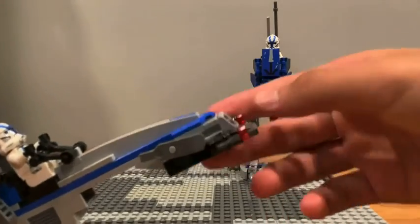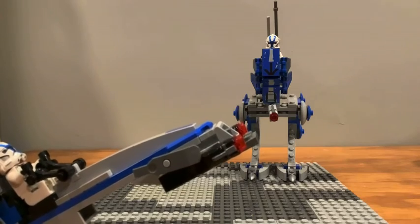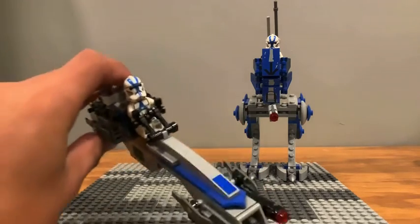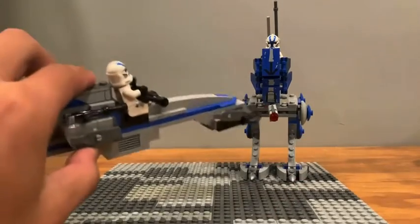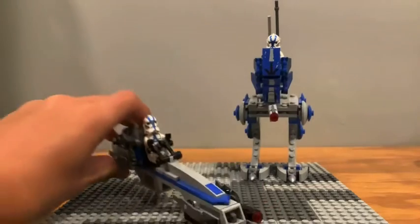And these stud shooters, I frankly don't have a problem with them. Some people do. If you don't like them, you can take them off. I think it looks fine, and I think it really adds to the set. I really like this back build and that bottom part. I think it really adds to the overall design.